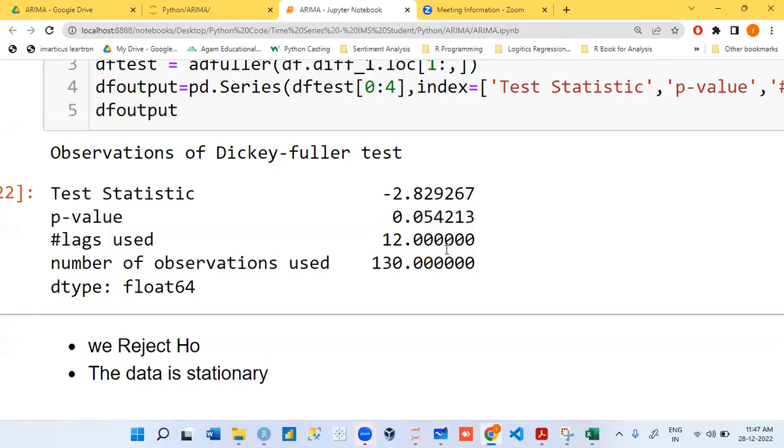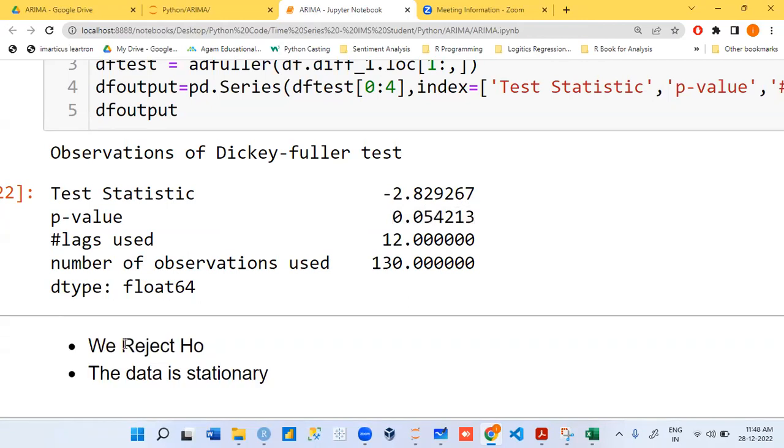Can I say the p-value is less than or equal to alpha? The rule is: p-value less than or equal to alpha value. It is 0.05, equal now, if you round off this number. If it is equal also, we need to reject. So we reject and say the data is stationary.